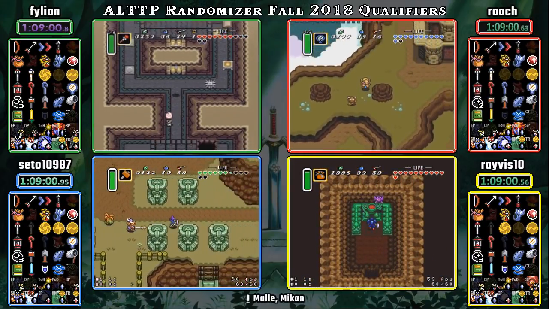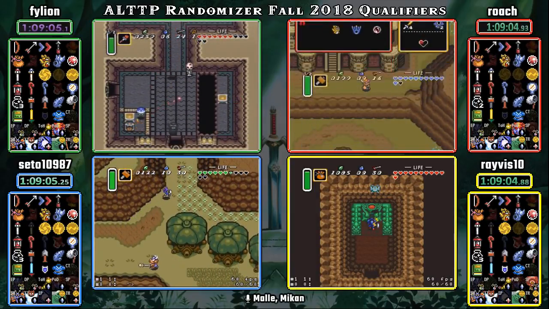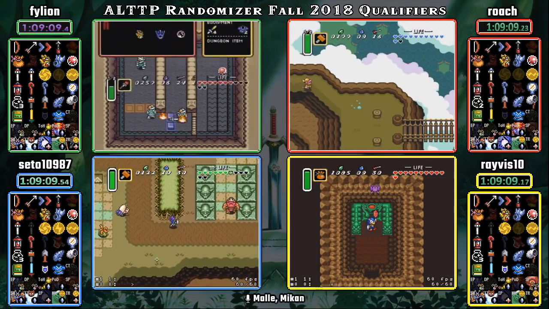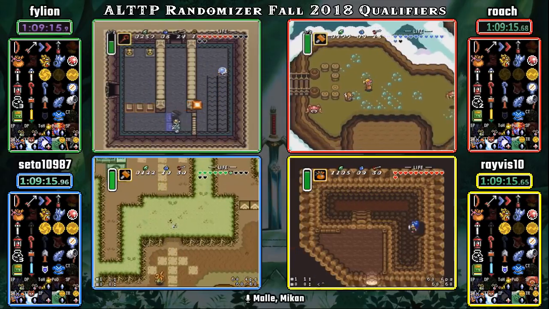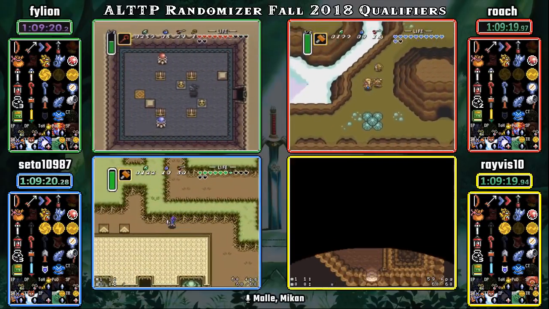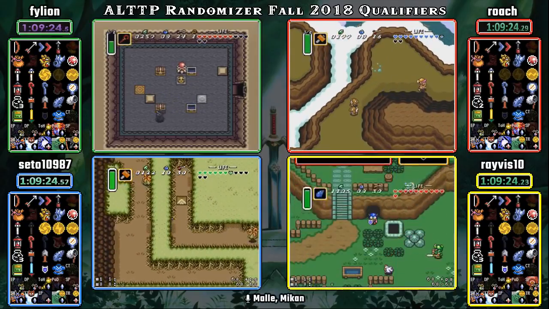Meanwhile, Seto is going to go cash in that bow on Palace of Darkness over here. And then I can hope just go in Ice Palace immediately after that to find the rest of the stuff he needs. Ravis is still on the hunt for the Ice Rod. Checking a little bit more overworld here. I would imagine going over to Palace of Darkness pretty soon. Gonna be trailing just a little bit behind Seto if he does so soon.